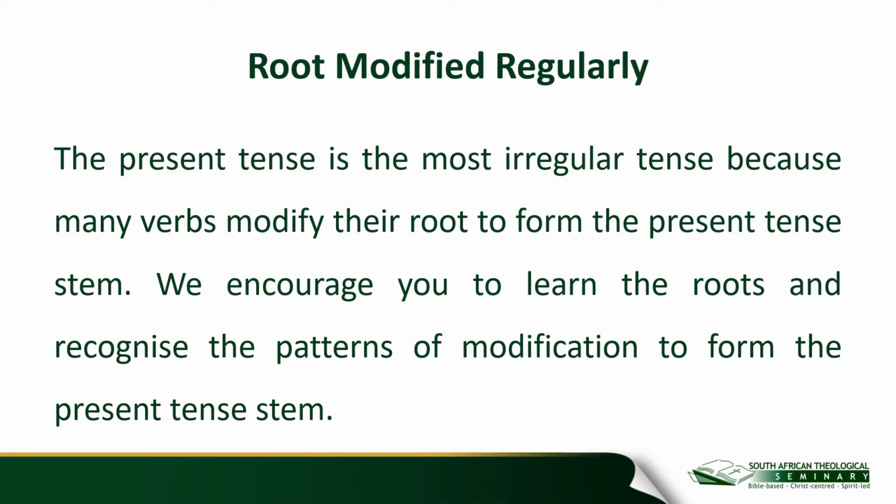Well, it's very straightforward. In these cases, the future tense will be built on the verbal root. So if you know the root, it'll be easy to recognize the future tense form. However, because the present tense stem has been modified, you may not recognize that root relates to a word that you've memorized because you've memorized it in a slightly different form.